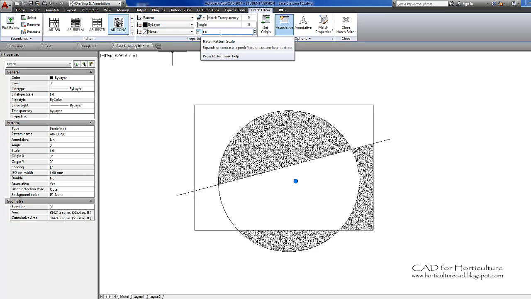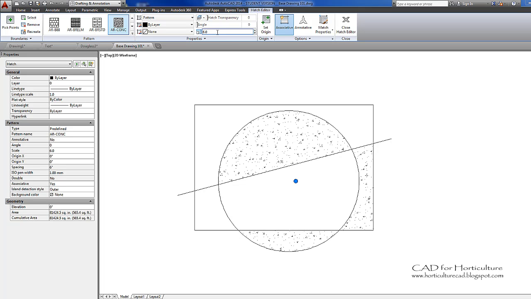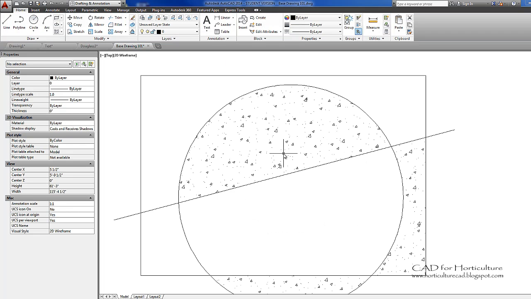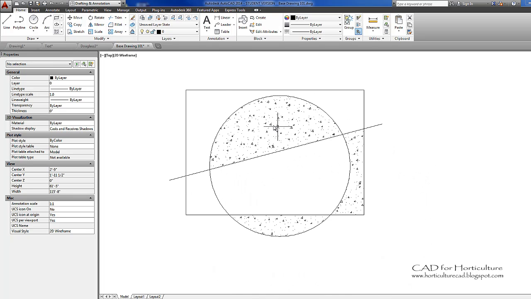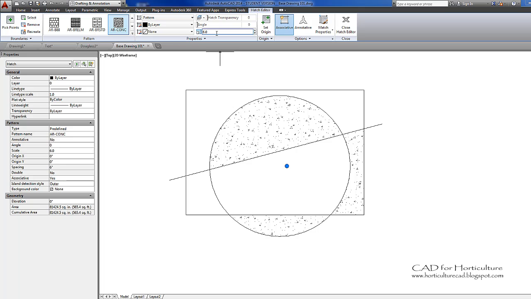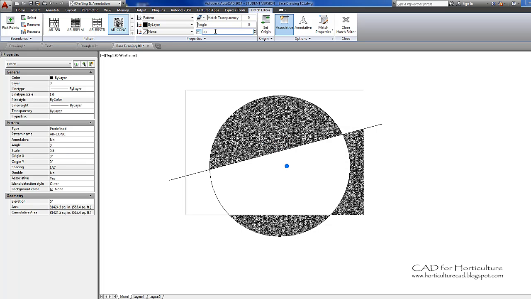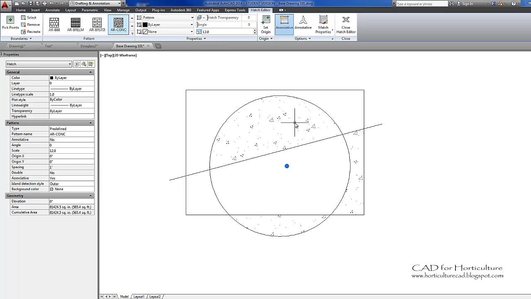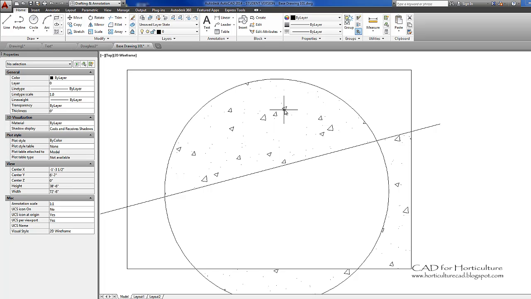Another thing to know is about the hatch pattern scale, which makes the pattern bigger or larger. So if we go up to like 6, that makes that pattern a little less dense. Again, we can click on it, and we can make it down to 0.5, and it'll be almost black. So let's change it back, let's go all the way up to 12. So there we have it.